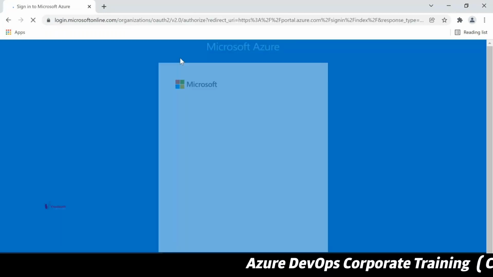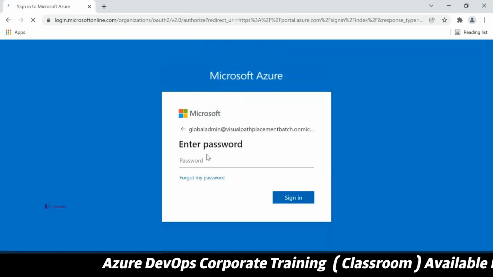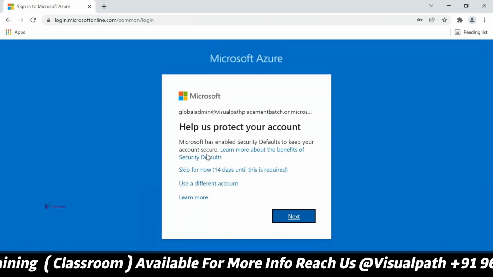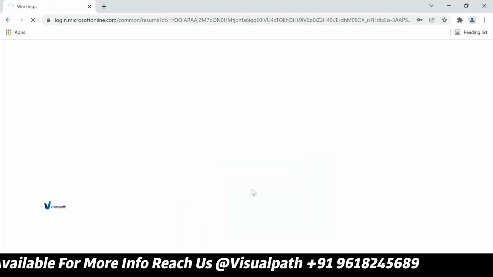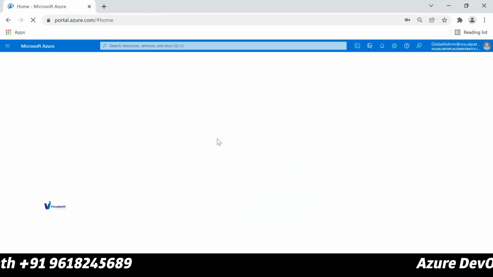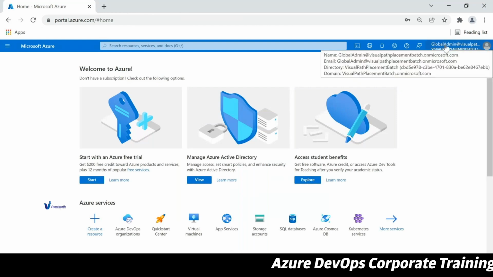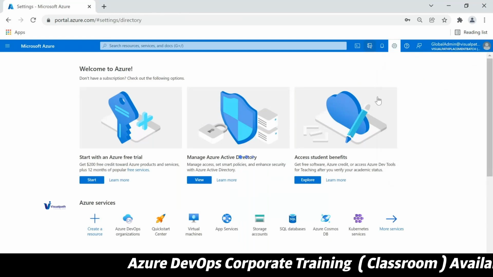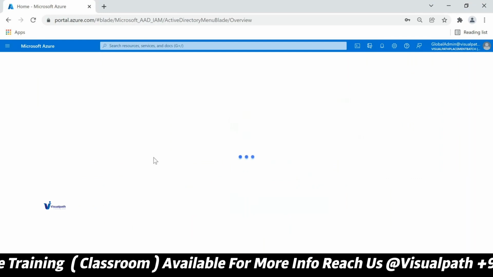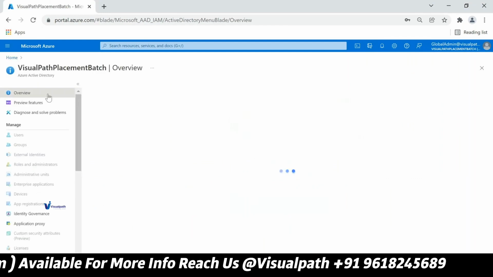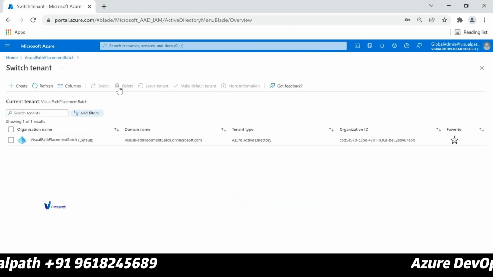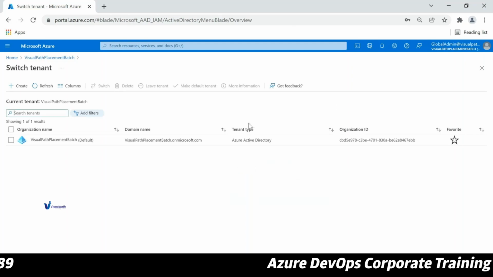So these are the different Azure Active Directories. By another name we call them tenants.